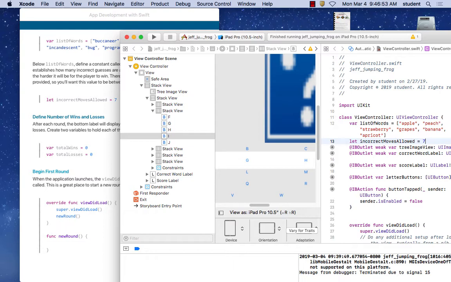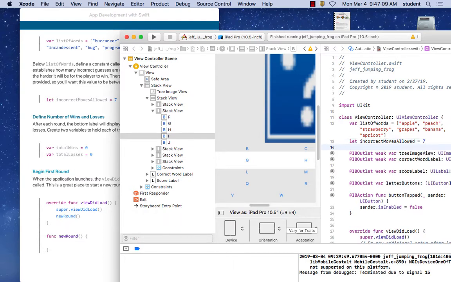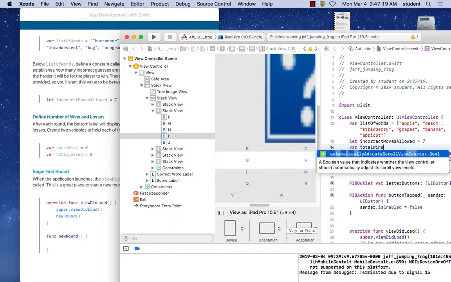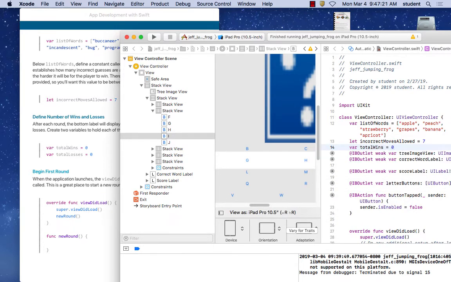Next, we need to define the number of wins and losses. This will be in the actual label. Remember, we have 2 labels. One of them will be wins, and the other one will be losses. Of course, that needs to be a variable because it's going to be a number that's going to change, right? So you have variable totalWins equals 0.